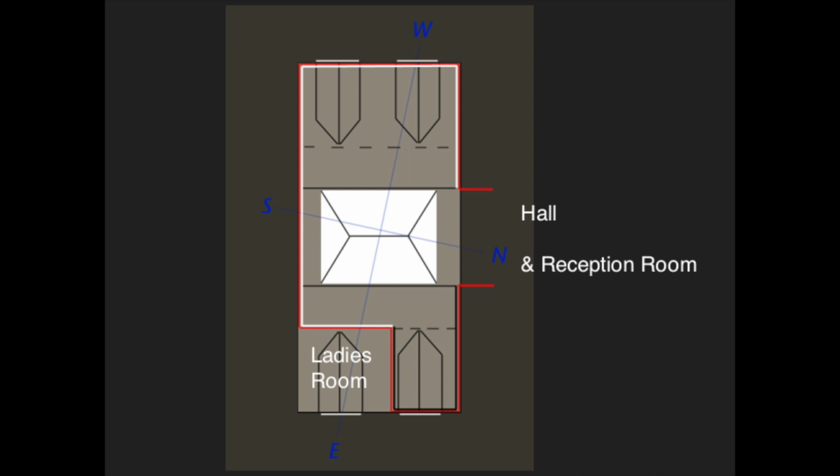I've redrawn it for you so you can have an easier interpretation of what's about to come next. Here we have the operating room. You can see the compass directions. Keep those in mind when you look at the upcoming images and try to imagine where the sun may be at the time the image was taken.